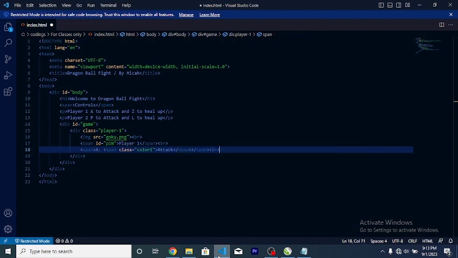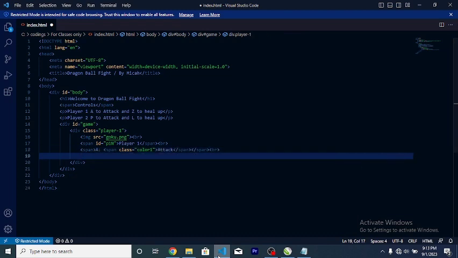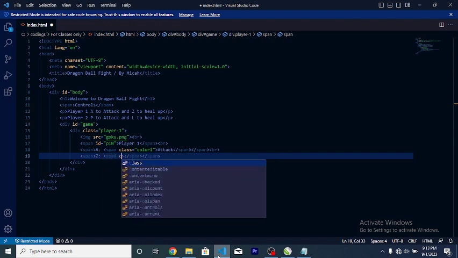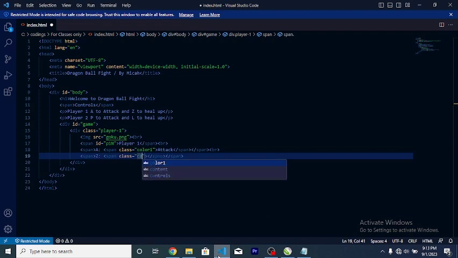Another break, span Z, span class color 2 and heal.